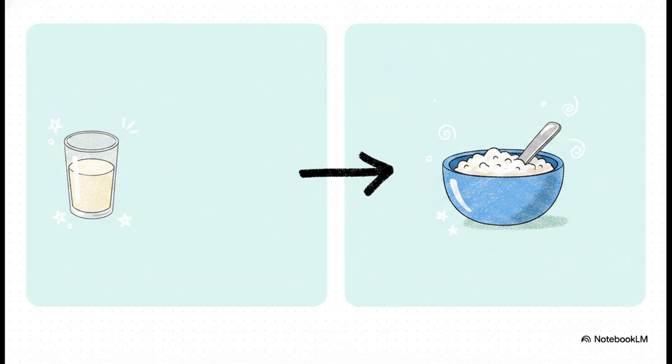A perfect example of this is literally right in your kitchen. Imagine some standard liquid milk sitting on the counter. Under the right conditions, that milk transforms into curds or yogurt. When that happens, a fundamental chemical change has occurred. The curd has a totally different taste, a completely different texture, and a brand new chemical makeup compared to the milk it came from. You can't just easily turn it back into milk, right? And that is what a chemical reaction is. Chemistry is really just the study of these everyday transformations.